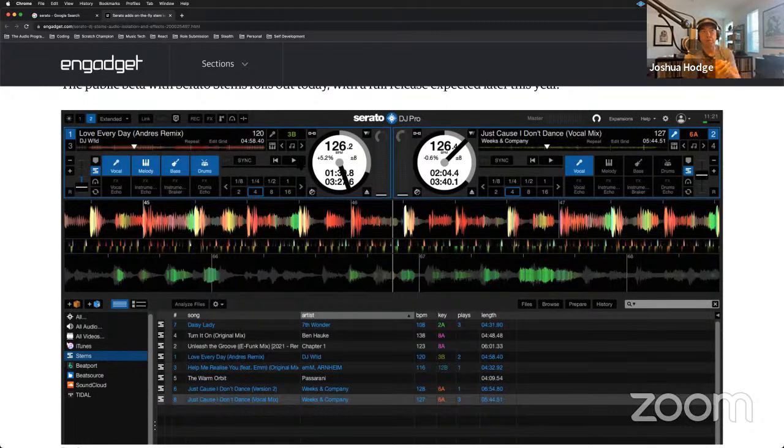So maybe we could start off with something as simple as the name of the track. We don't want to go too far into designing what this is going to look like, but maybe we could start off in a very basic way and use this as a model. There are other open source DJ applications, but the purpose of this live stream is to think through these problems myself as much as I can.